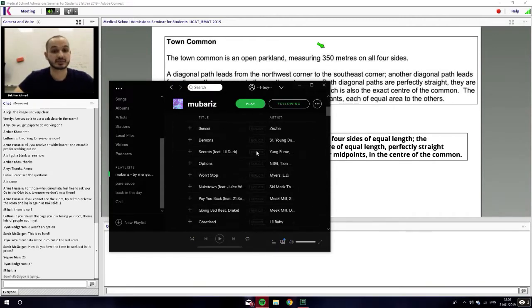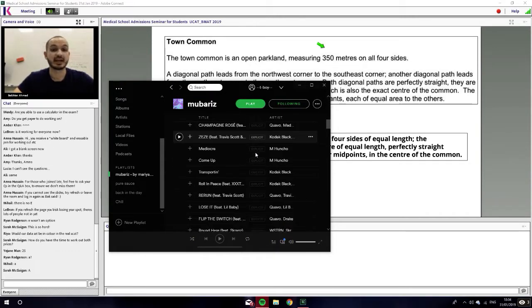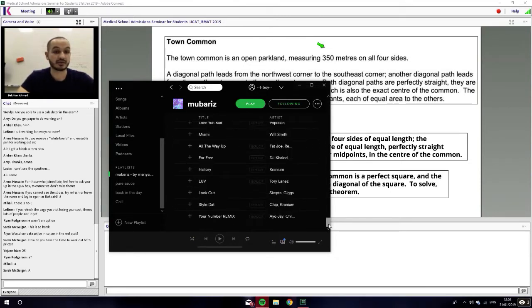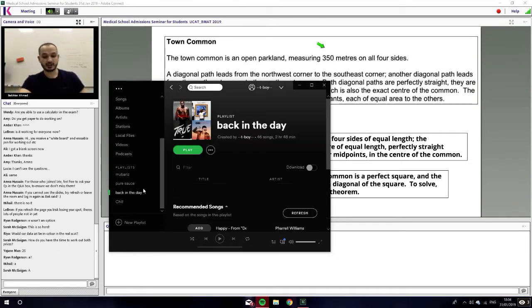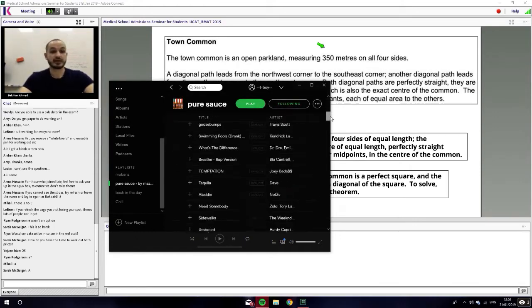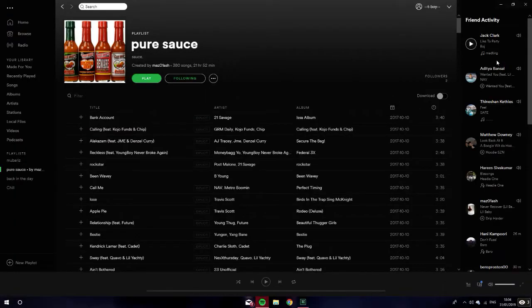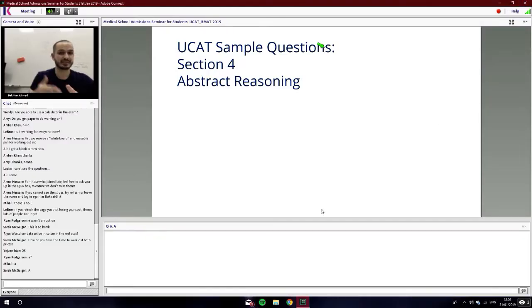So 350 squared plus 350 squared, and find the square root of that. You would do that in your calculators, and the answer comes to 495. Again, not too bad at all. Right, guys, so that is the quantitative reasoning section done as well, just to give you a feeling of what kind of questions can come up. So the third section, quantitative reasoning, is mostly maths.